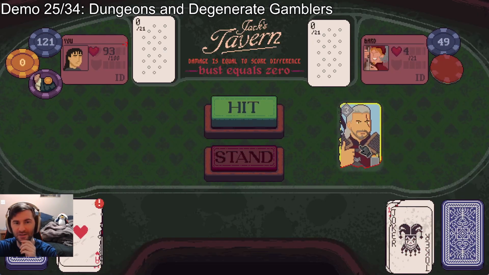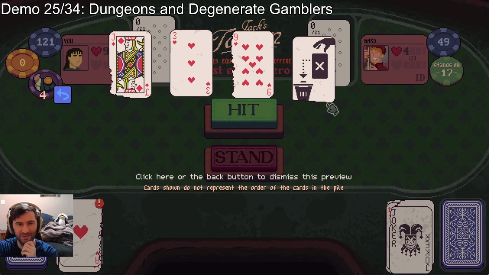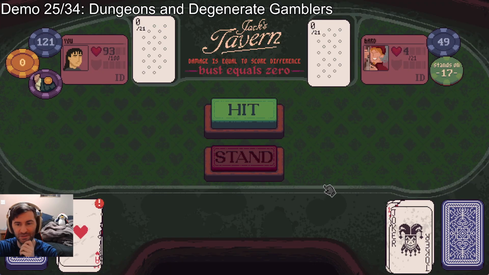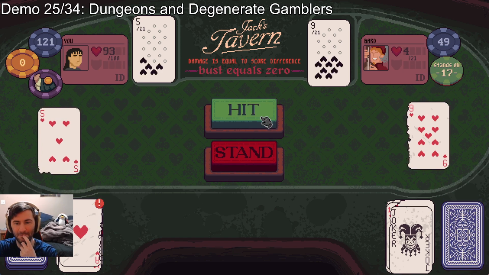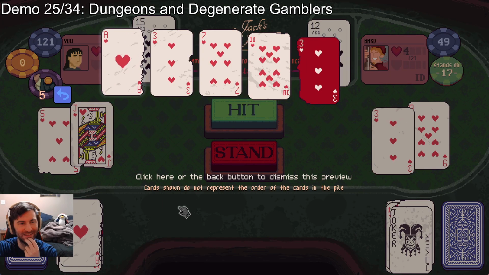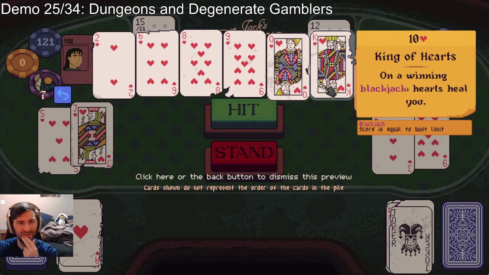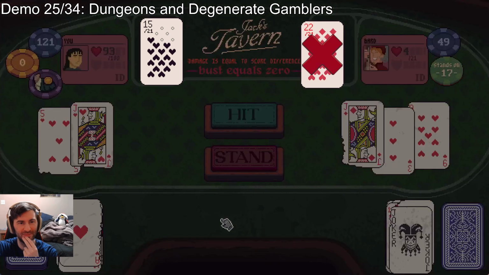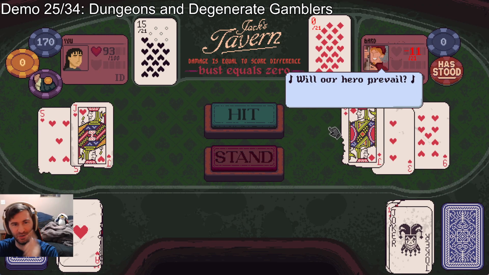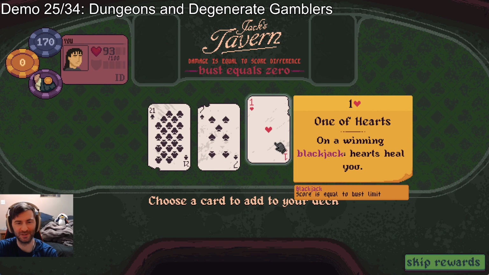Wait, what? Oh, he hit! Oh, shit. What was that card? Oh, it just burned itself. I can't even see what the card was. Okay, well, he got a 3. Aces are 1 or 11. Oh, yeah, I guess I could have hit with the ace. Now I have 2 out of 2 and 4. There we go. That's a win. Will a hero prevail? 1 of hearts.